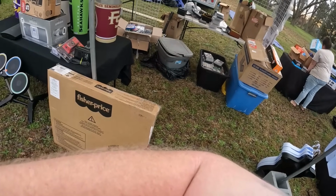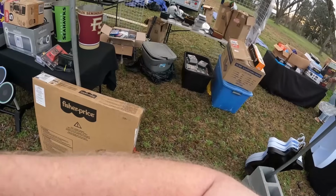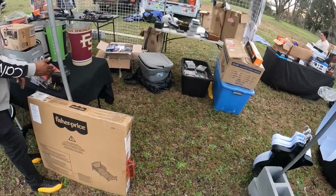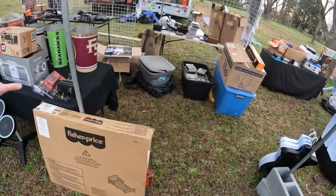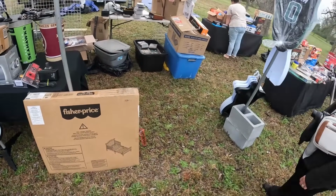Okay. I'm limited on space and I'm limited on tables. Right, right. So whatever you don't get, the stuff out of the unit that we got, I don't even have out of it. So you'll be doing me a favor by taking all the games because I was gonna put them face up. That's taking a lot of space. Yeah. All right. So $1,000, is that with this stuff or just with that stuff? And I say maybe 4 or 5 other items out of there that are here. They got price tags like these on.